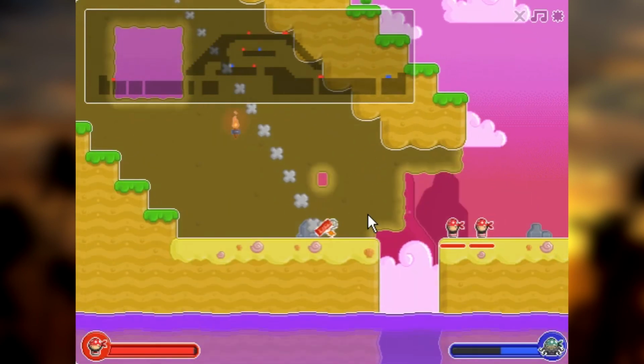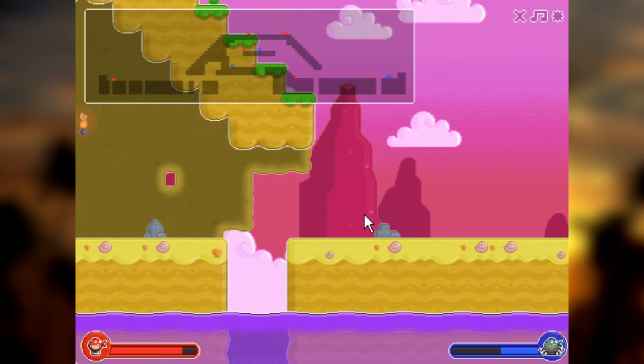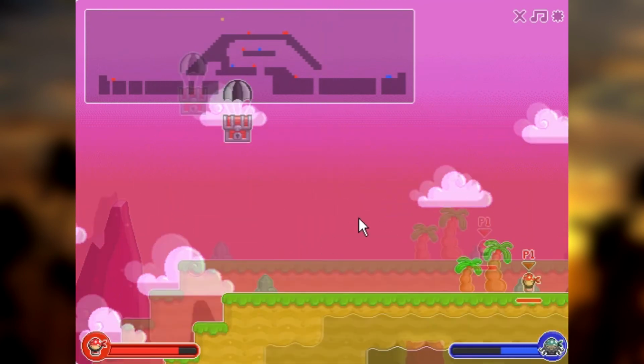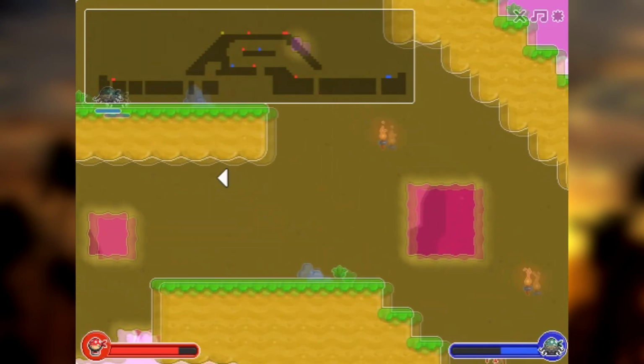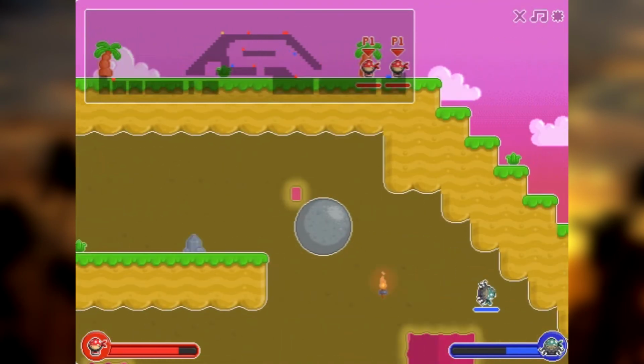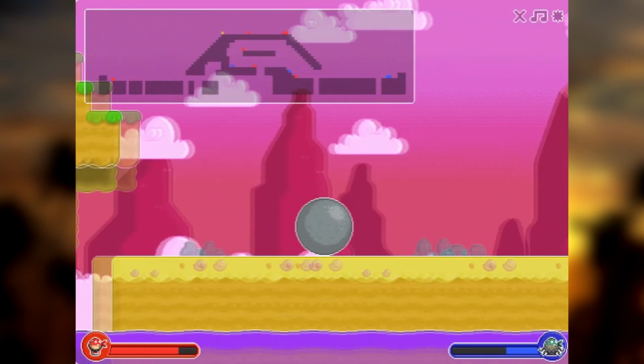And as you can see right there, I believe there are 11 enemy characters. Oop, goodbye. There are 11 enemy characters in this map, and I just took out 5 of them with that one first boulder. So that really is a bit of an advantage to be going first like that. Anyway, I'm going to try and do the same for you.